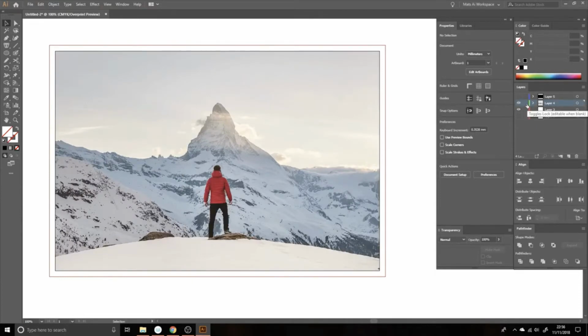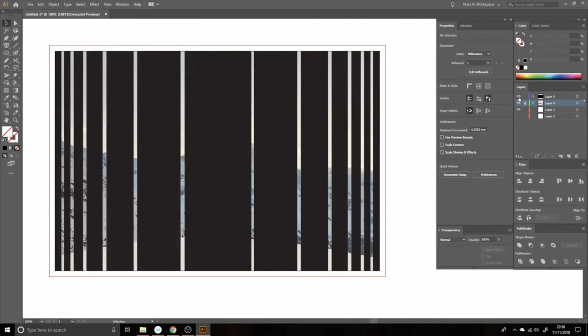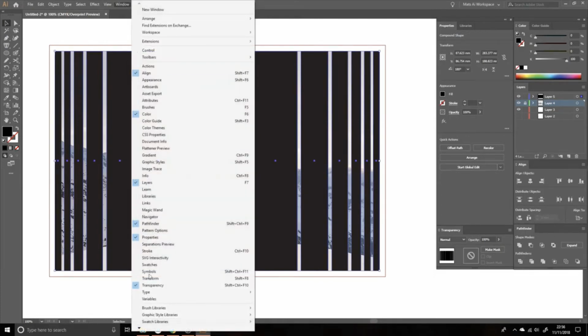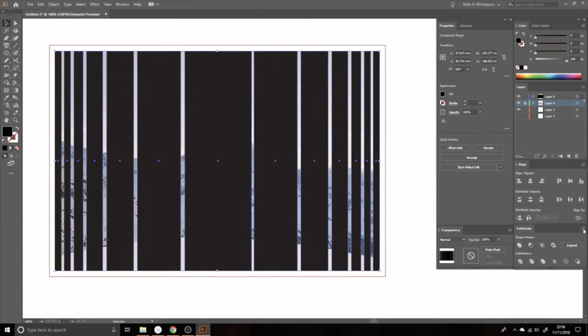What you do is create your shapes, select all your shapes, and in your Pathfinder, so Window, Pathfinder if you don't already have it open, click on the top right corner, make compound shape.